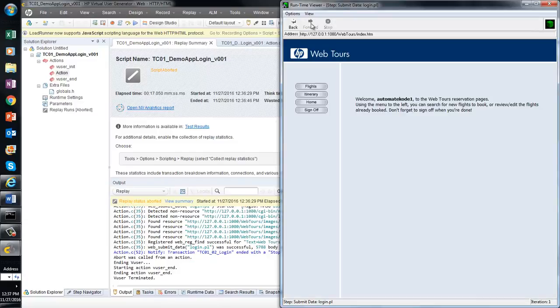We cannot go any further. We will stop over there. It was able to move forward all the way. Yeah, I executed the whole script. It left the footsteps on the runtime viewer, and I was able to move forward to show you what I did in that script.